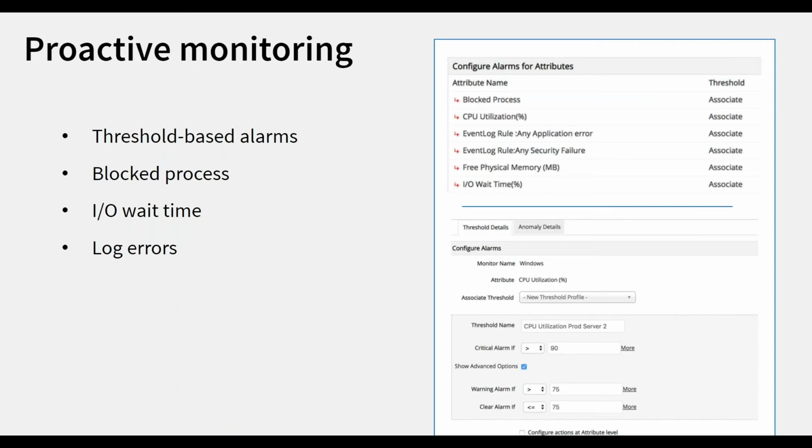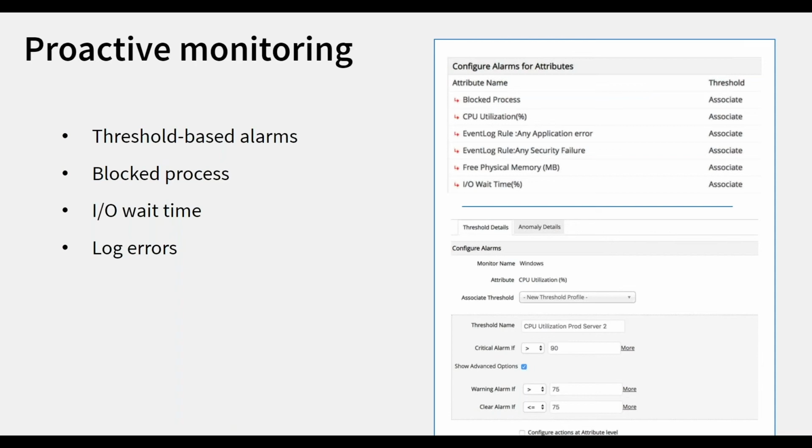Now, proactive monitoring involves carefully identifying the critical metrics for your business and employing a robust fault management system. This fault management system could involve threshold-based alarms, ideally selecting the thresholds which you deem severe or critical, and then triggering alarms for the same.